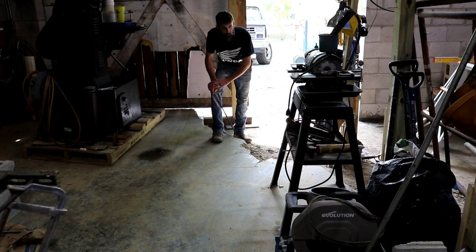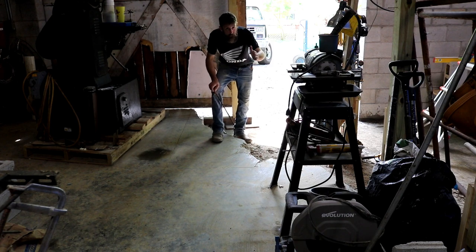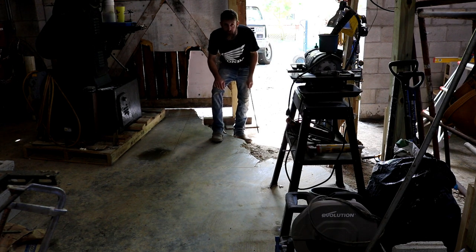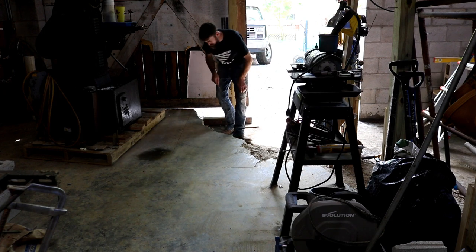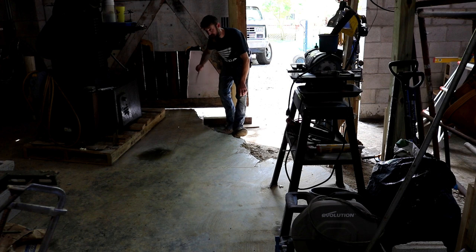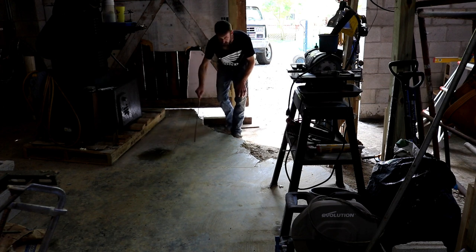So when this floor broke, the vast majority of the crack went straight down the building, right on the other side of this support wall, all the way to the back. But right up next to the front of the building, the crack veered off and pretty much went to the middle of the doorway, which is not good, but that's the way it worked out. It would have been nice if this had been on the back side like that instead of on the front, but whatever. This section has to be removed.